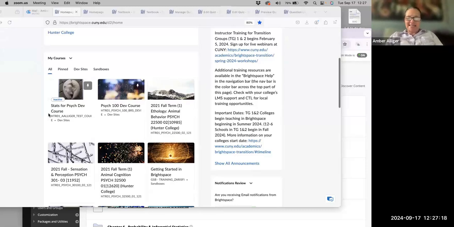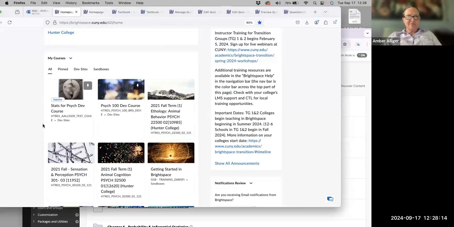It starts inactive, just like it did in Blackboard, so you have to make it active. This is a development course, which means to my department that we have several sections of stats for psychology. I've created an OER book, actually with ACERT and the Help with Online Center. This is a shell I've created that's going to be copied into many other shells. We typically have anywhere from 3 to 8 courses of this running at all times, so teachers will take my shell and dump it into theirs as a base.